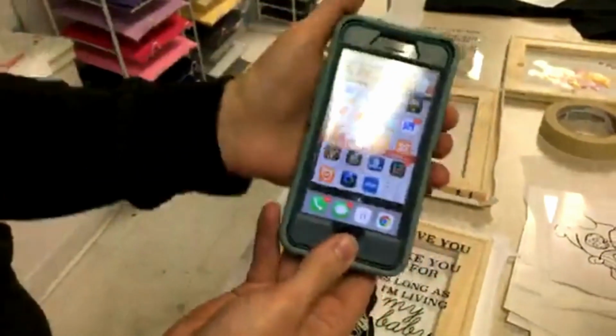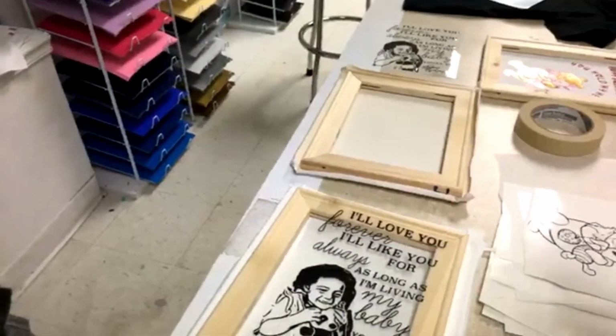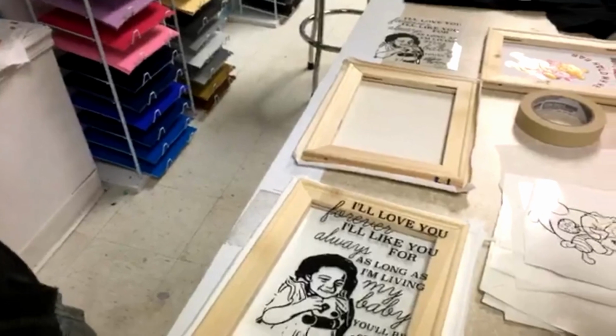And then you upload it from your gallery right to your computer. I just got that app. Yay. She's adorable. She's cute. Oh my gosh, she's so cute.